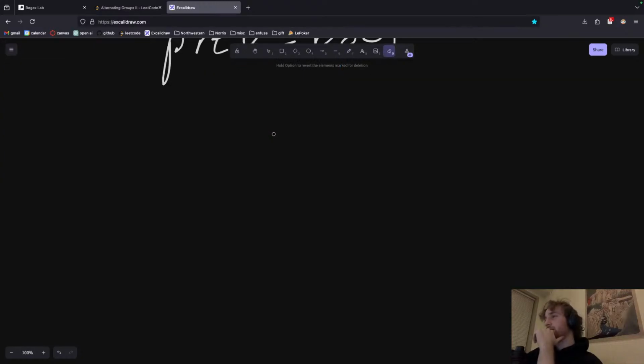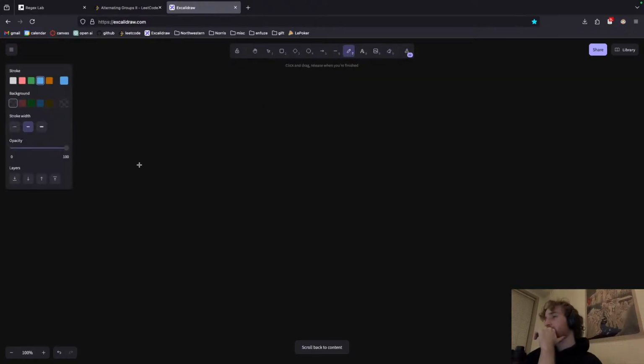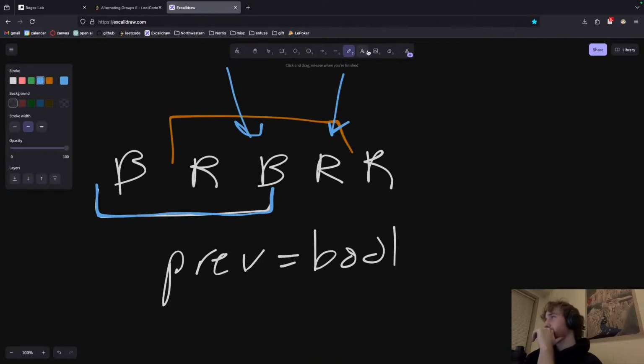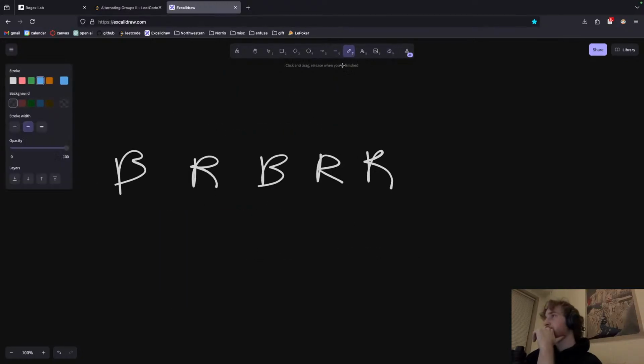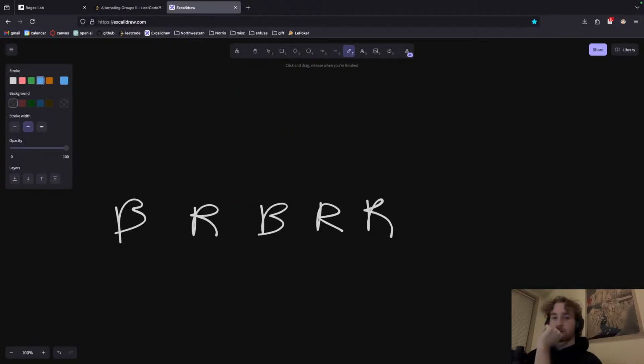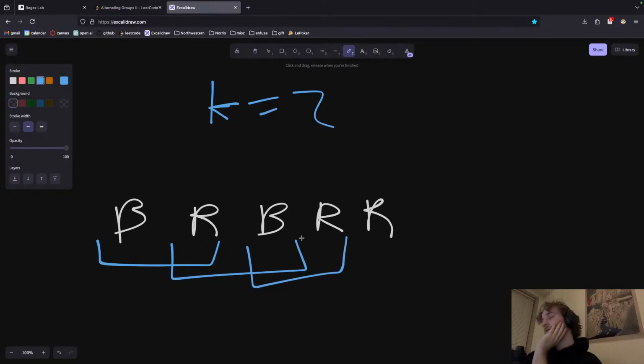Could it be something like... I mean, we could just run through some examples. So in this case, say we have k equals 2. Then we'd have this, this, this, this, and then the wraparound.